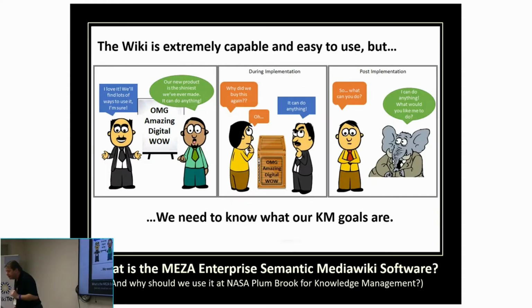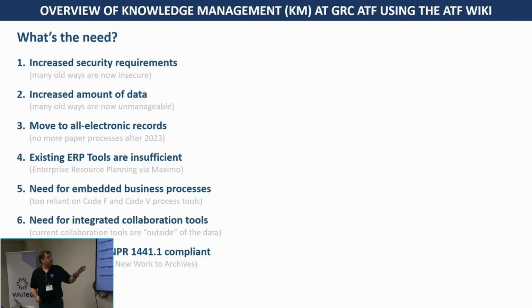In the interests of time, I'm going to skip through some of these charts. I was going to go down this list and talk about what the business need is. In our environment, in the federal government, IT systems are under a lot more stress. There's a lot more demands being placed on us. It's becoming harder and harder to run small applications.